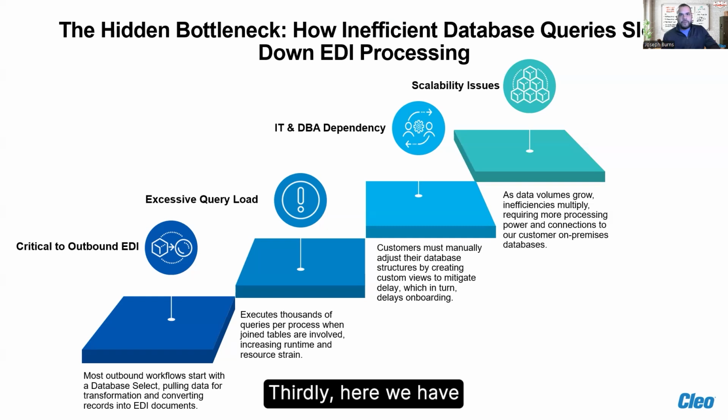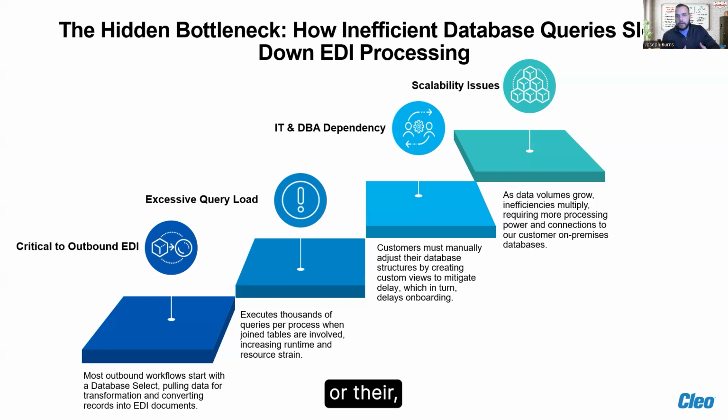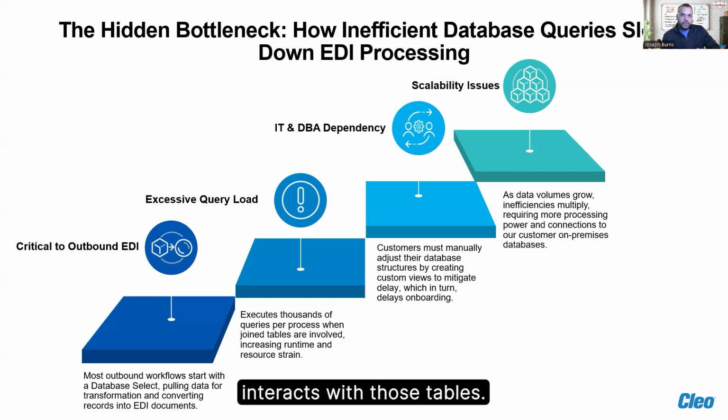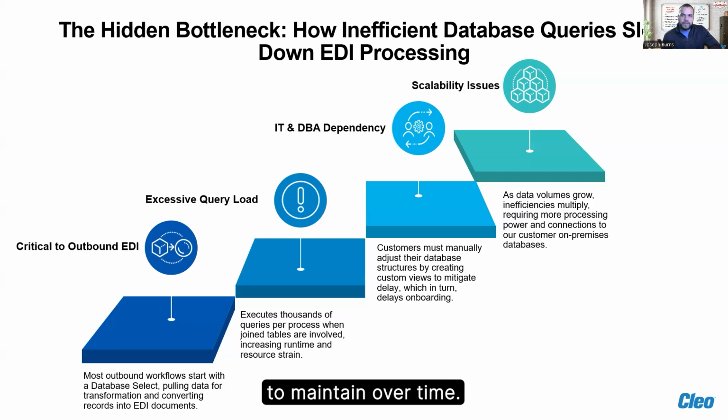Thirdly, here we have the dependency on IT or database admins. Because sometimes these queries are inefficient, many customers manually create custom database views in order to pre-join tables before CIC or their tool of choice interacts with those tables. While this can help, it does require IT involvement, slows down things like onboarding, and ultimately makes systems harder to maintain over time.